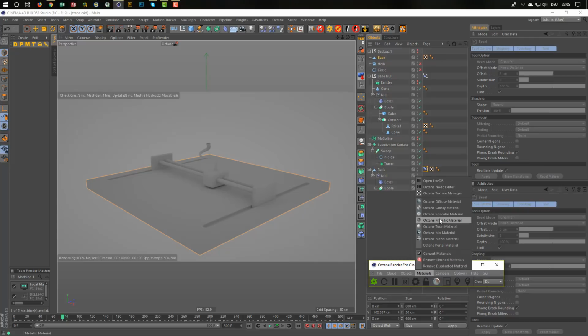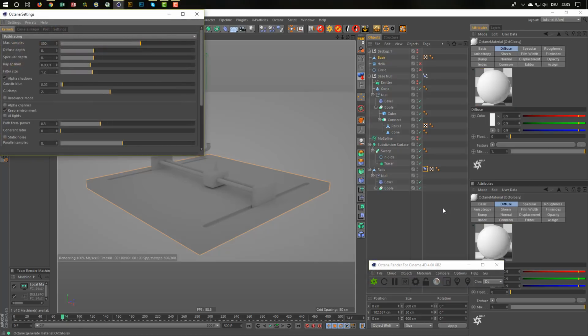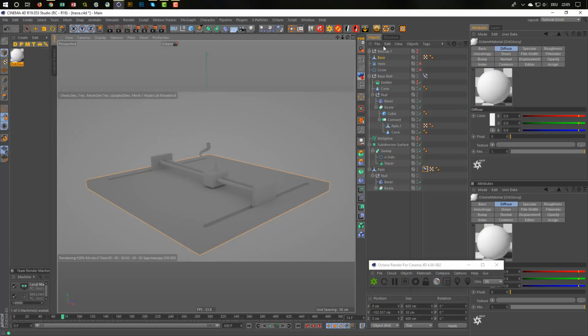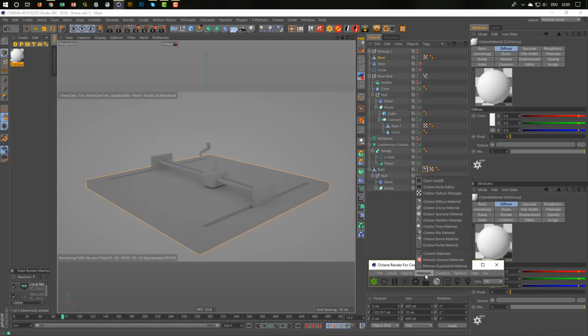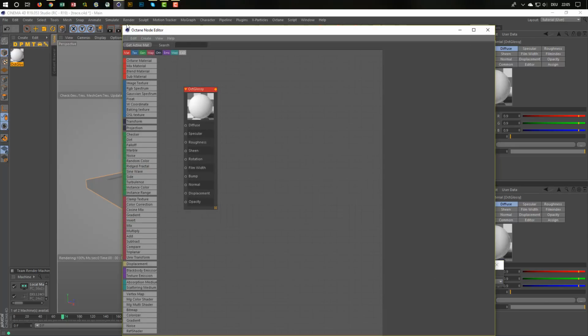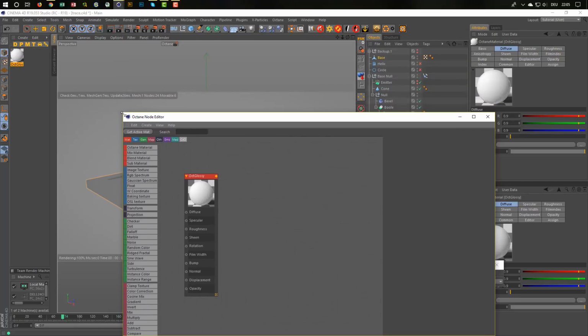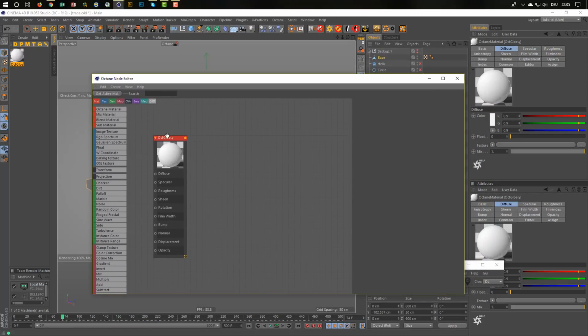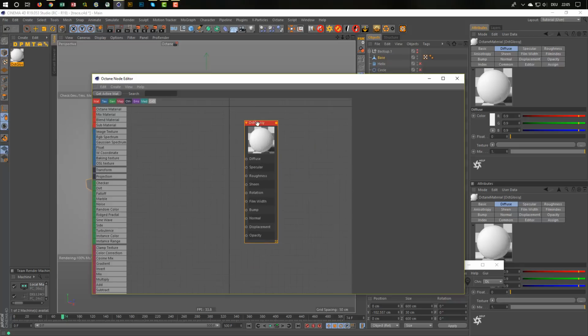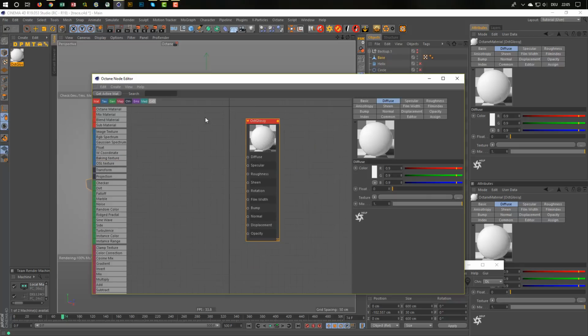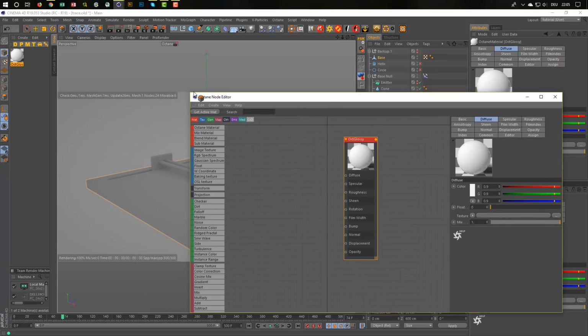Have everything here. Glossy material, and go in the live viewer, in the node editor. And in the node editor there is something new that interested me: we now have sliders in the things. So let's see how this looks.